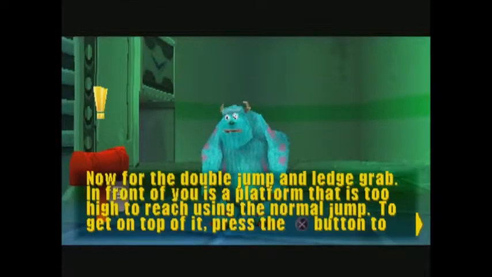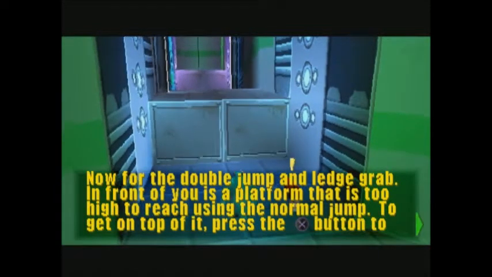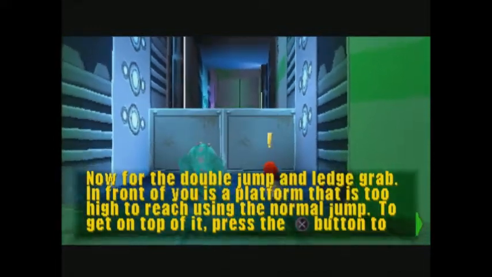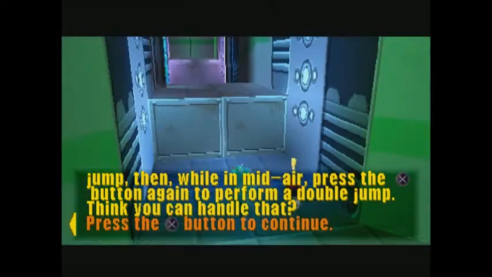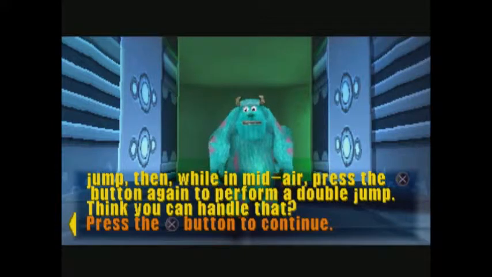Now for the double jump and ledge grab. In front of you is a platform that is too high to reach using the normal jump. To get on top of it, press the X button to jump. Then while in midair, press the X button again to perform a double jump. Think you can handle that?